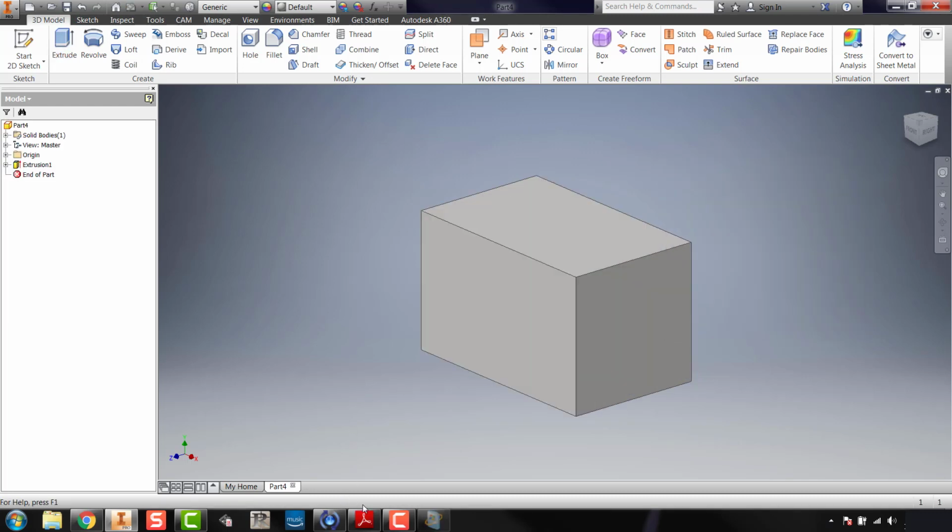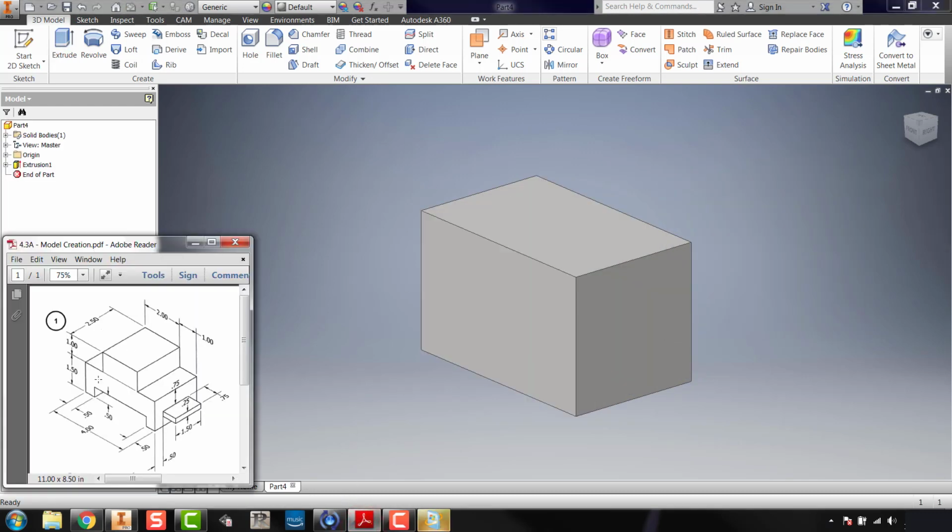I'm going to finish that sketch, and I'm going to extrude it with a depth of 2.5. Hit enter. So this part we've created is our overall part here, with the exception of this extrusion on the right hand side. So then I'm going to cut out this bottom section and the top and left corners of this block.